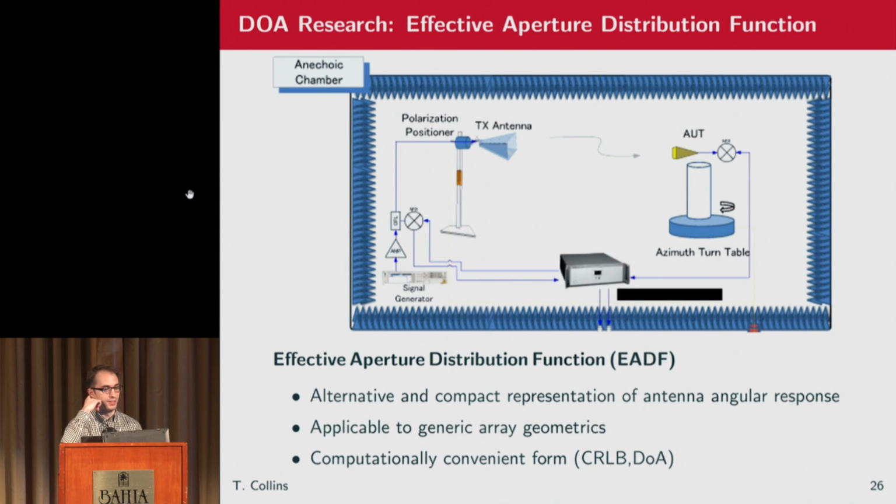Now, switching gears a little to the research aspect of this. Once we knew that MUSIC was working and our array processing was accurate, we could move on to the more research-oriented aspects. This involves a technique called effective aperture distribution functions, or EADF, which was implemented to do antenna designs, where you take an antenna array in an anechoic chamber, measure its spherical response, and then take a Fourier transform to put it into an alternative representation.